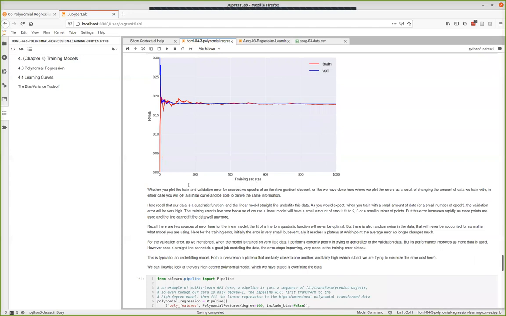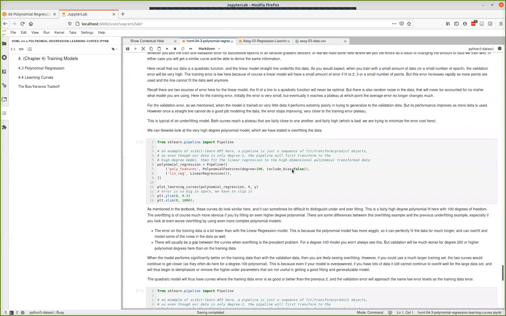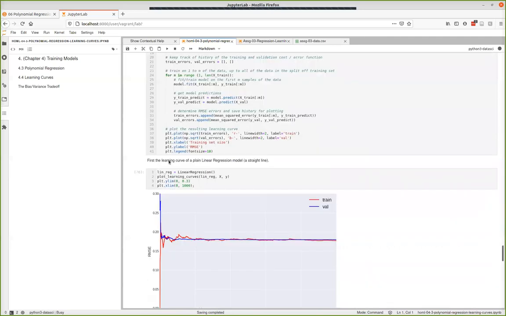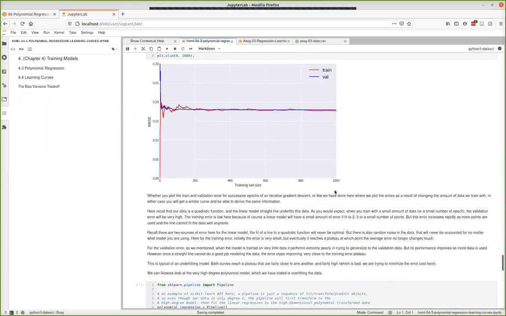And then the final thing: if you fit a degree two polynomial model, which is what the true relationship was on this data that we're using, you won't be as likely to see evidence of overfitting. So you'll see something that looks more like our underfitting model, but the cost will be lower than what you get for the underfit model. So the cost will be down like maybe 0.1 or 0.12 or something like that, right?